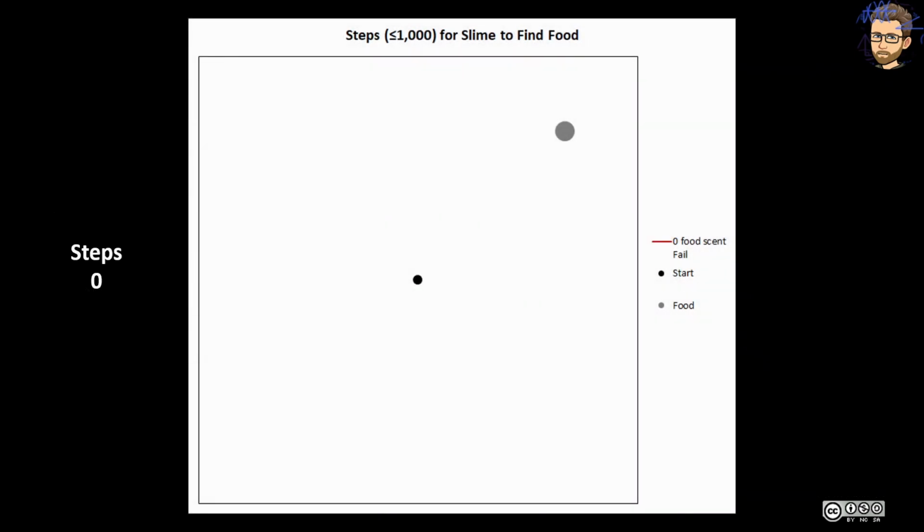I have some slime starting at the black dot, and it's going to grow randomly. We'll see whether it finds its way to the food source, shown by the gray dot. Here it is after 10 steps and 20 steps, and now 50 steps and 100 steps, and you can see it's not heading towards the food at all, it's just following random changes. Here's 200, 300, 400, and 500 steps. You may notice it's looping back over itself a lot. This is something real slime does not do, but my simplified slime does.